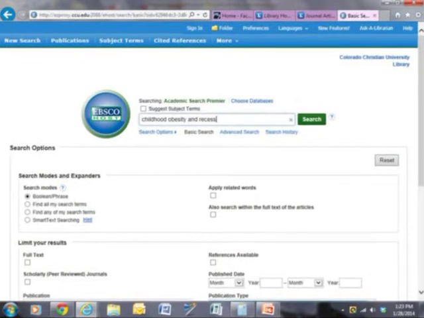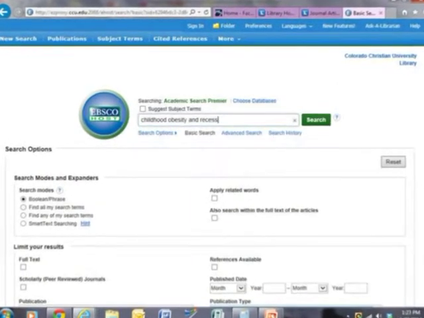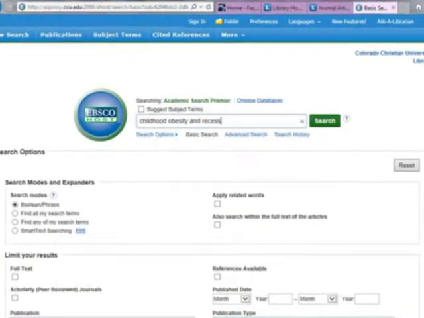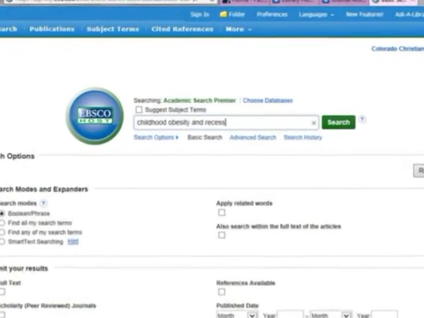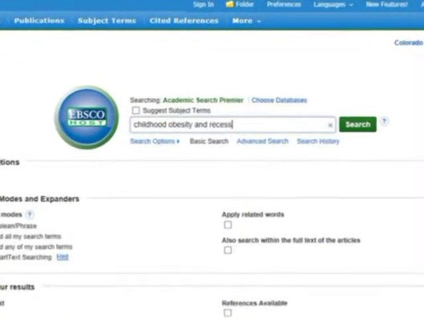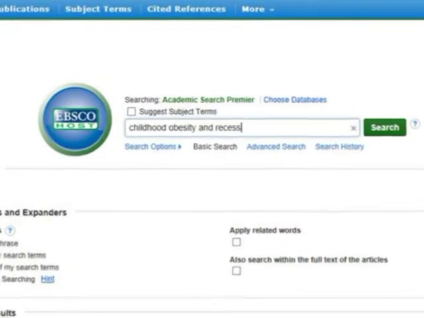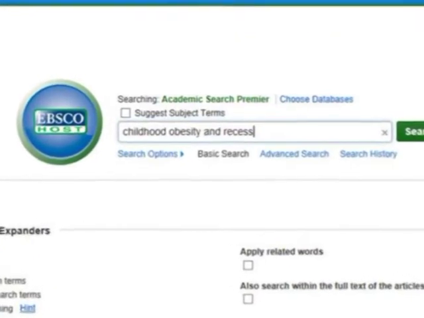When you're using Boolean terms, you can use "and" like a plus sign, meaning that the search engine will then look for both terms, and it will give you articles having both terms in the search. So I'm going to add a term to my search, and I'm going to search for childhood obesity and recess, because I notice that a lot of schools are cutting recess, and it seems rather sad to me that our kids are getting less time to just play, which is where they burn those calories, they burn that energy.